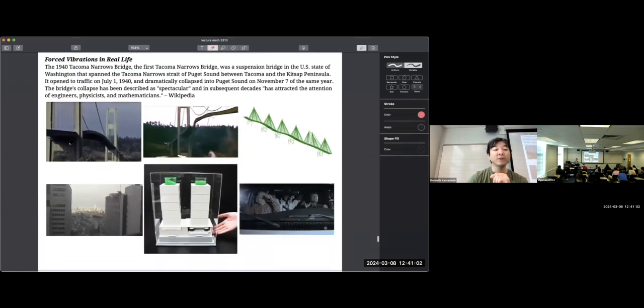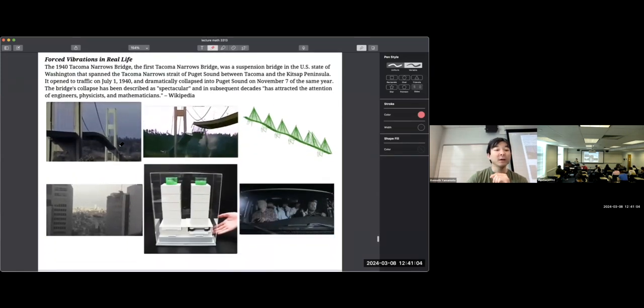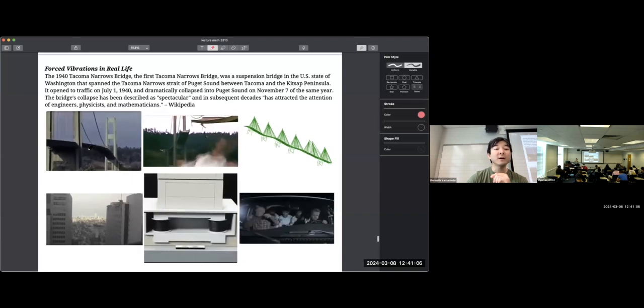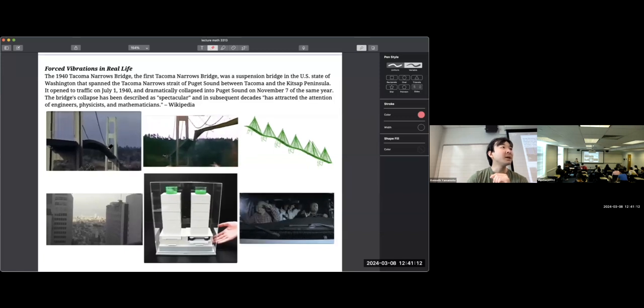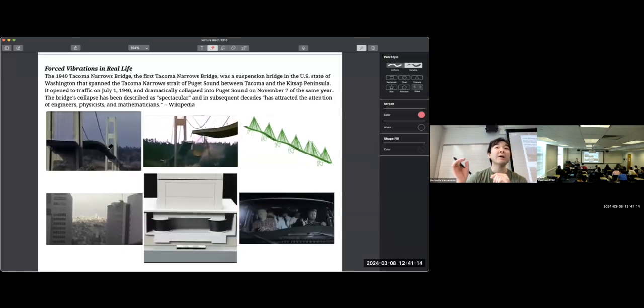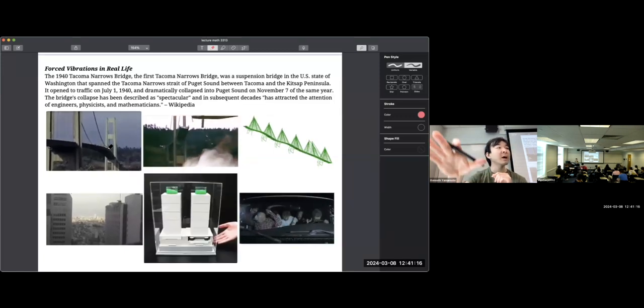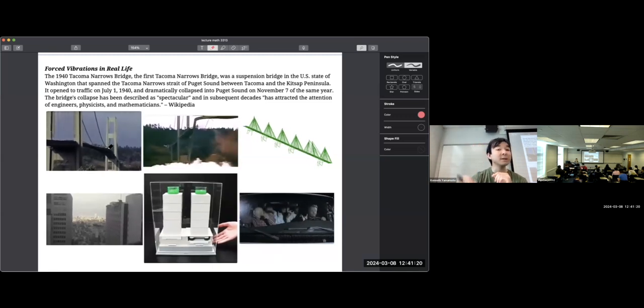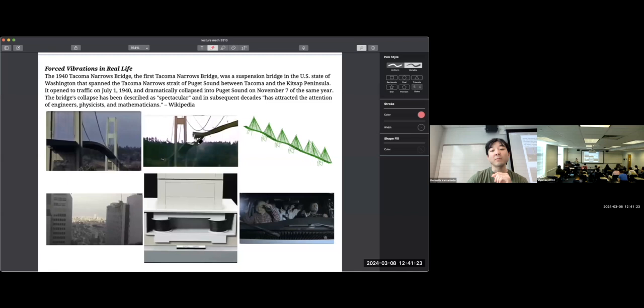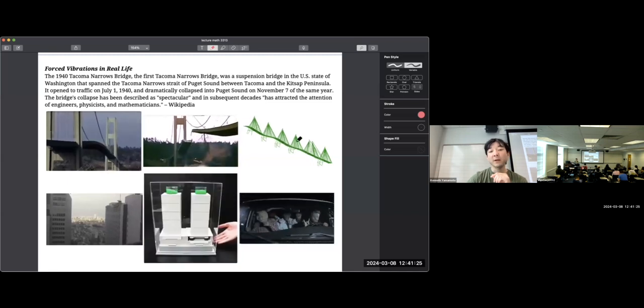So you might have a bridge that's actually shaking. It doesn't naturally shake like this, I mean, it's not supposed to shake like this, but it might because you have wind, or maybe cars driving on the bridge that cause it to shake. These are called external forces. It actually broke. This was back in 1940.